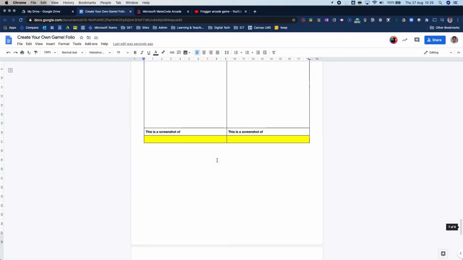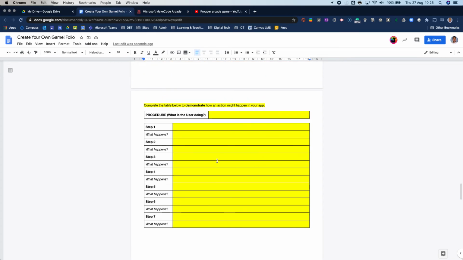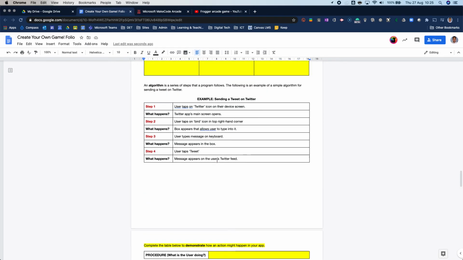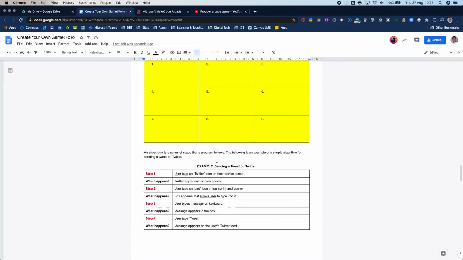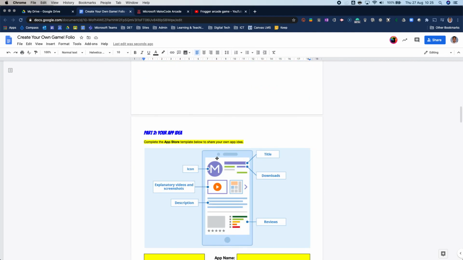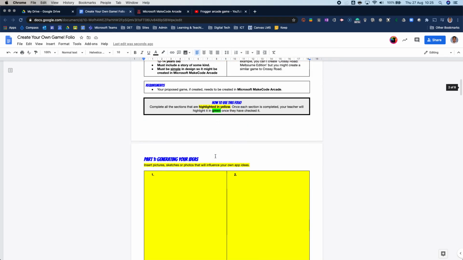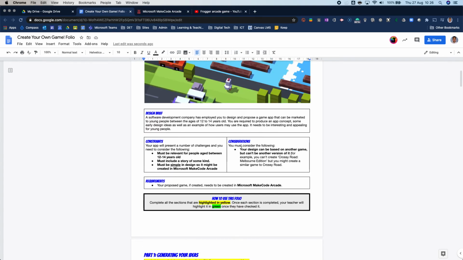I want to reiterate, no one's asked you to code anything. I say that because I've heard in previous times when they also haven't been asked to code anything, things like, oh, I don't know how to code. No one's asking you to code. You are just creating an idea for an app design. If you want to code, that is perfectly fine, and obviously will be taken into consideration for your total app design. But this is more about the ideas and understanding how we create apps and things like that.